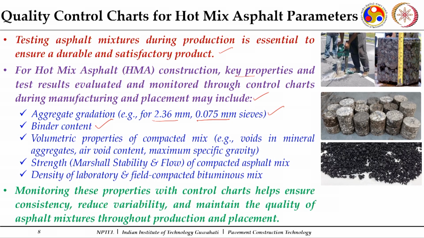So, you can select some of the critical sieves and then look at what percentage was derived in your job mix formula, and what you are actually getting at different parts of placement or at different places during the production process. Second important thing is binder content, because it plays a significant role in the performance of bituminous mixes. Then once this is on the compacted mixes, we can determine the volumetric properties simultaneously, because as the bituminous laying is going on, the mix is getting compacted simultaneously.